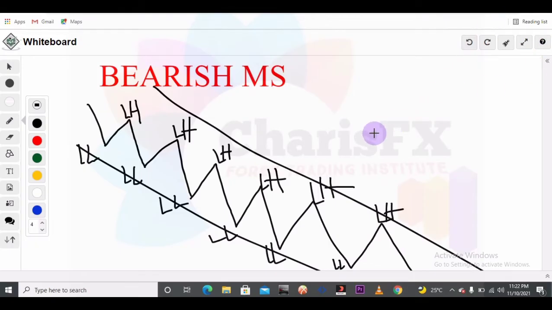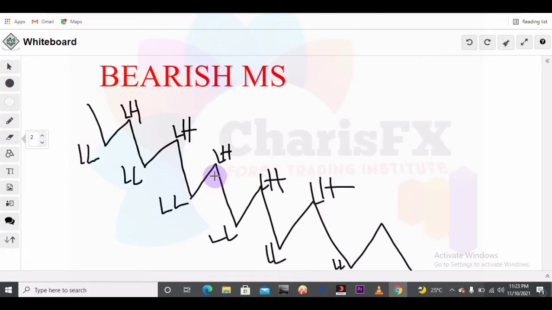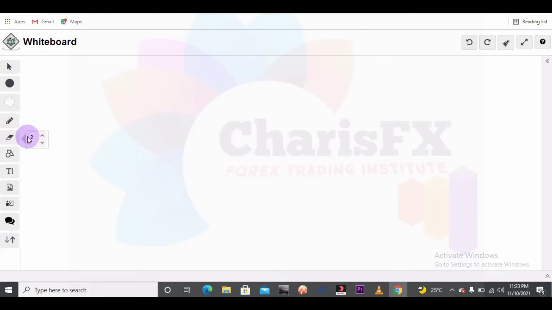Okay, so guys, like I said, we are going to be using the candle wick to identify structure and the candle bodies for break of structure. Candle wick for structure and then candle body for what? Break of structure. That's what we are going to be doing. Candle wick for structure, candle body or candle close for break of structure.